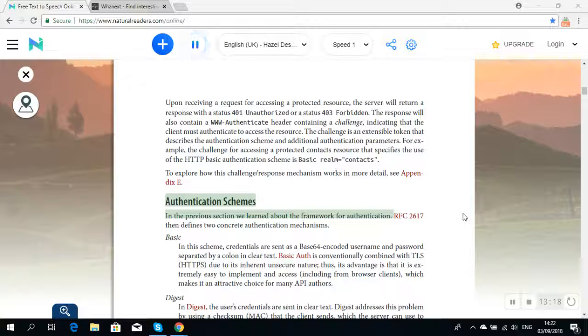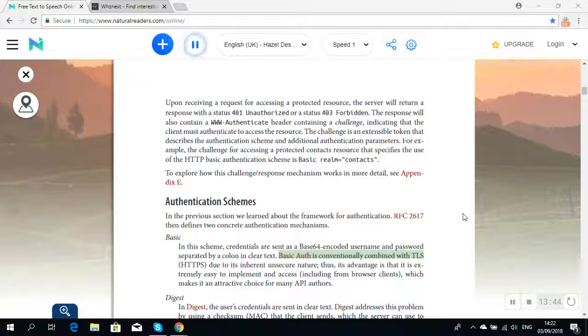Authentication schemes. In the previous section we learned about the framework for authentication. RFC 2617 then defines two concrete authentication mechanisms. Basic: in this scheme, credentials are sent as a base64-encoded username and password separated by a colon, in clear text.